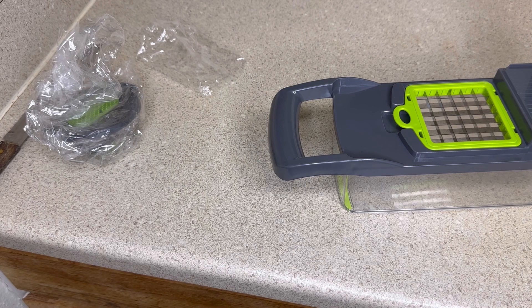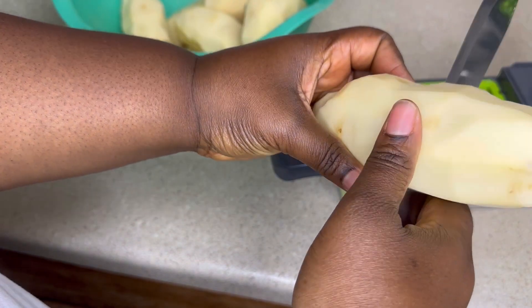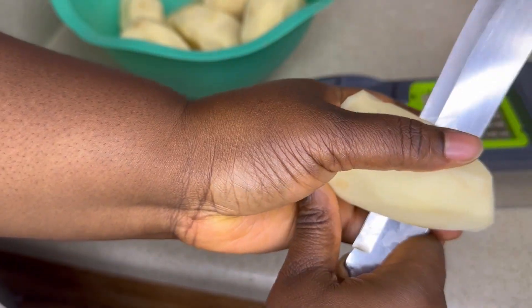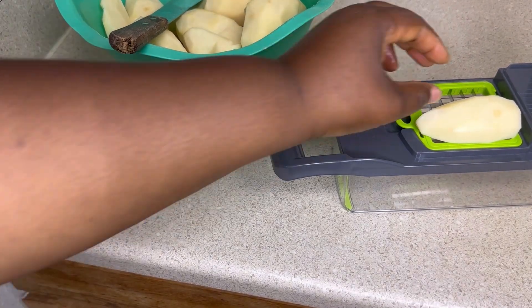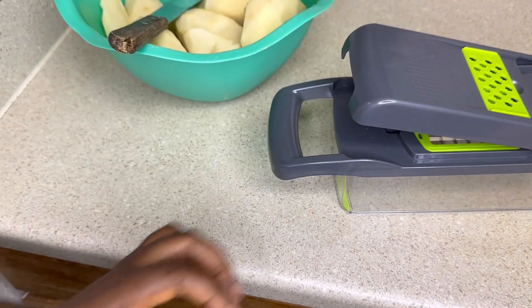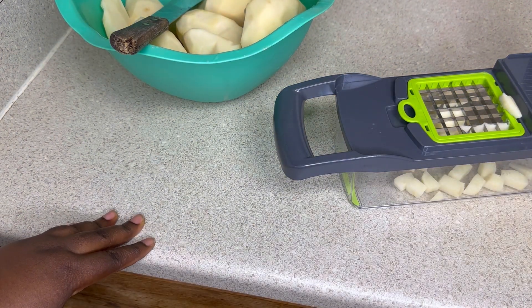So that's all you need — put it right there and you can cut your onions, tomatoes, potatoes. In this case it's potatoes — I was hoping to get the french fry shape because I saw the hole in between and thought I could stand it up and press it down. But with this slicer you have to lay the item flat to cut it. I just pressed it down and it slashed right through — so imagine if you did that to your finger. Be careful!